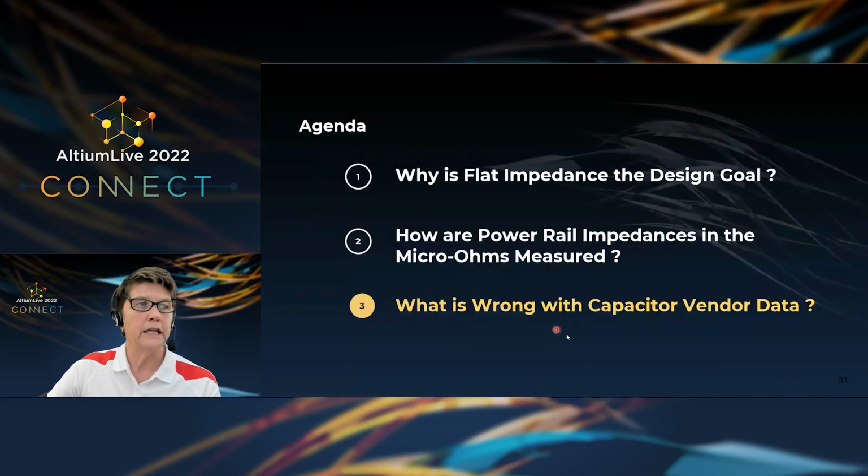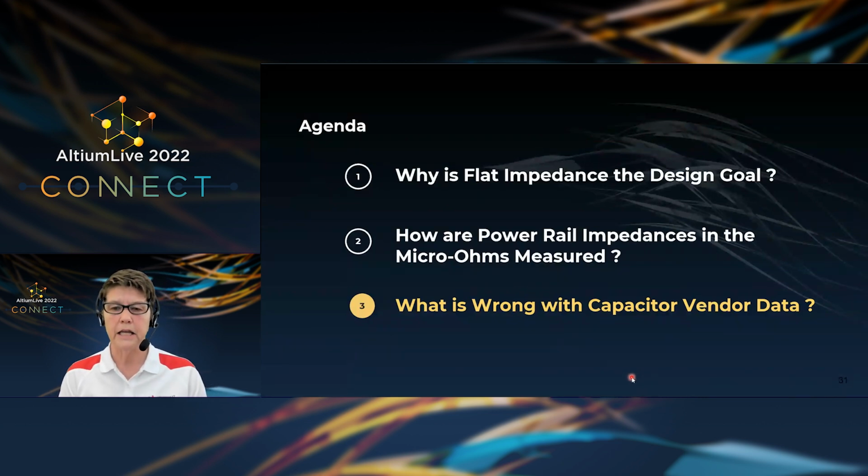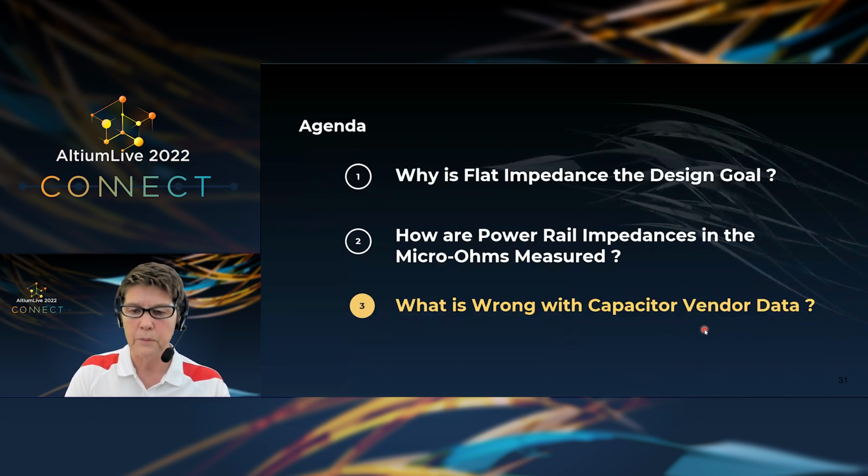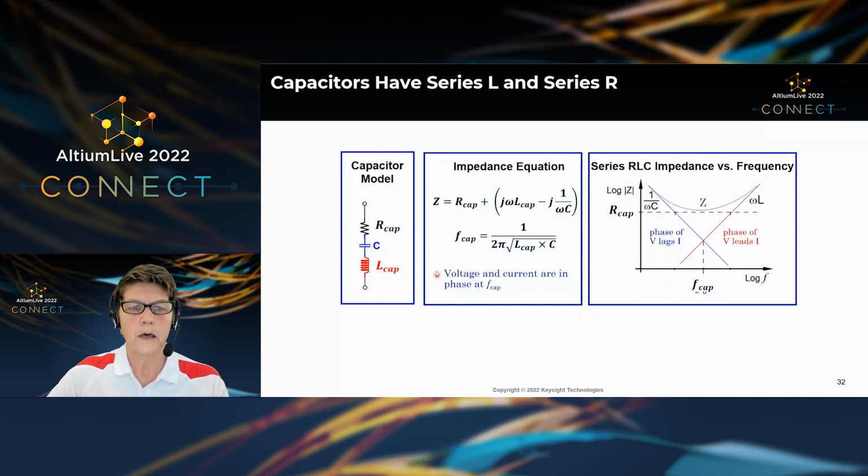And finally, let's go ahead and conclude here with the importance of really good models for the capacitors that we're using in the design of our power delivery network, and why the vendor data may not be what you think it is. Now, remember, and we've been showing you, we can model a capacitor as a series RLC, and the biggest thing here is that capacitors are not just capacitance. They have a series inductance and a series resistance, and at that resonant frequency is where we see the ESR, and below the resonant frequency it looks like a capacitor with decreasing impedance versus frequency, and above that self-resonant frequency it starts to be dominated by the inductance, and it looks like an inductor with increasing impedance.